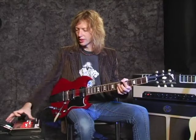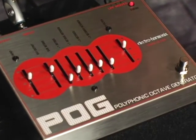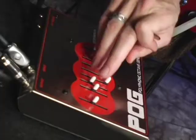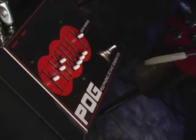The POG is a new addition to the Electro Harmonix line, and it stands for Polyphonic Octave Generator. And what that means is you can play chords that this unit will track with an octave below and 2 octaves above. So you have the first octave up and the second octave up.